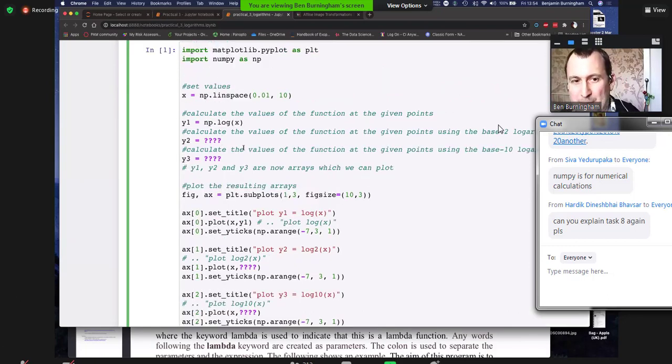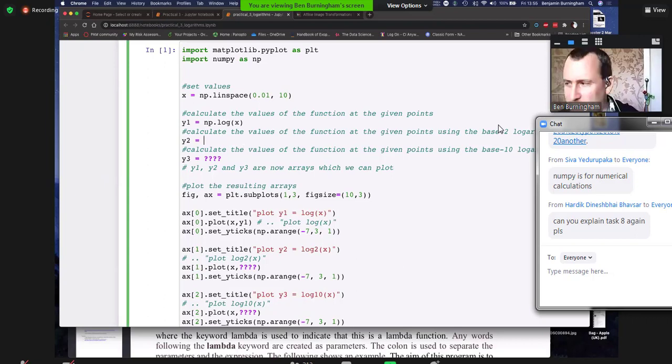So it's really just a case of noticing that there are 3 log functions built into NumPy, and that's natural log, which is log, log base 2, which is log2, and log base 10, which is log10. Is that the kind of explanation you're looking for?